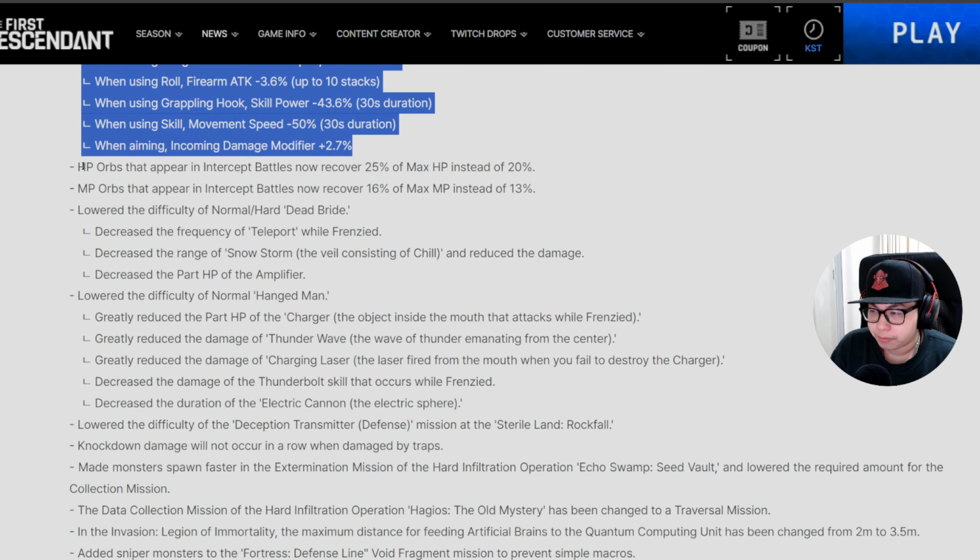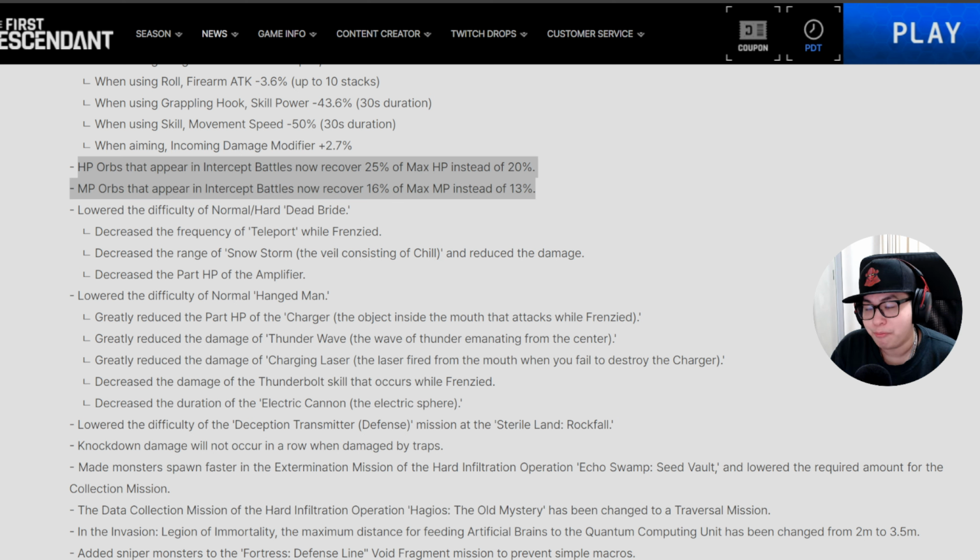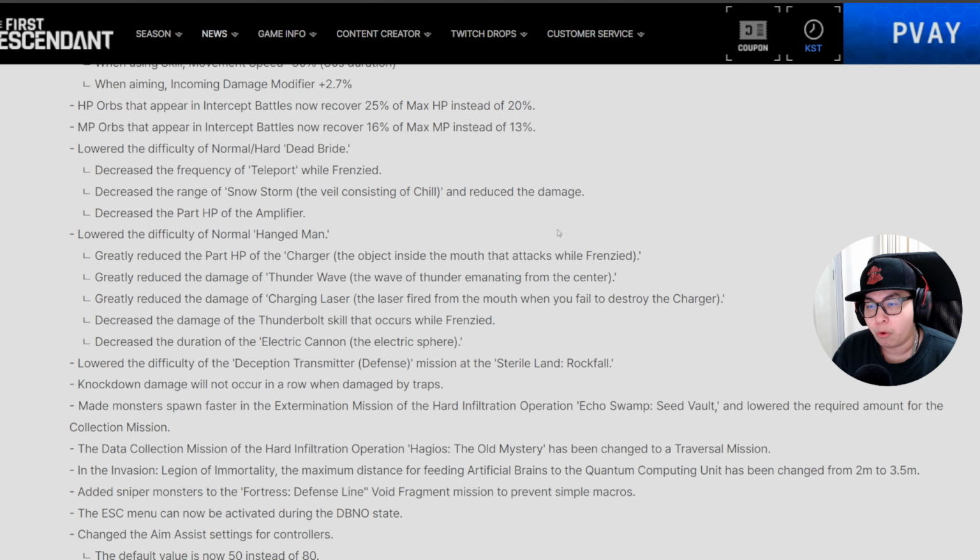Okay. The HP and MP orbs that appear in intercept battles have been buffed, so they now restore more HP. For HP orbs, it's gone from 20% up to 25%, and for the MP orbs, it's gone from 13% up to 16%. So this will help you guys out in the intercept battles. Basically, they want the intercept battles to feel a little more cohesive and a little more fun rather than a struggle for HP and MP.